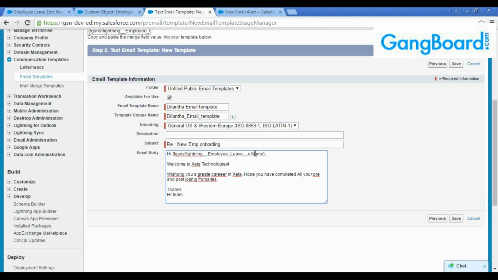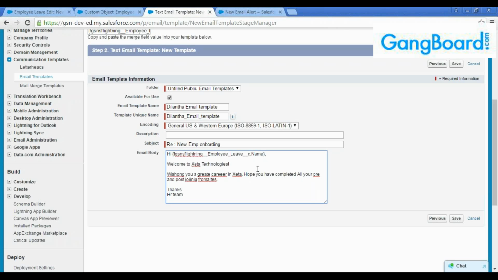So always in Salesforce, if you want to refer to the fields inside one particular object, it is object name dot field name, as we define a class name, method name. Inside one class, if there is a method, the way to access that method is class name dot method name, if it is a static class. If it is any other class, we will create one instance of that class, and using that instance, we will access the methods inside that class, right?